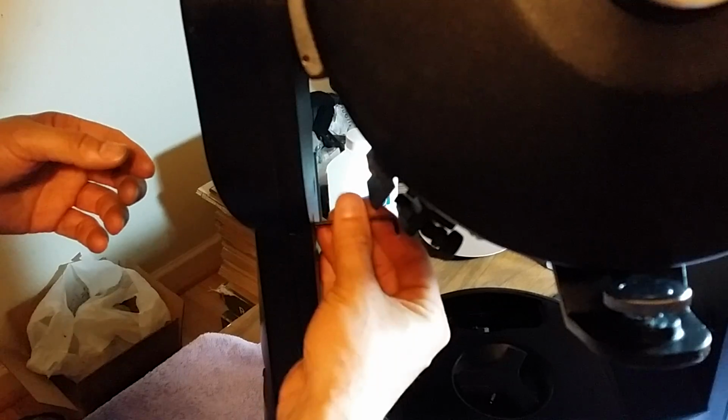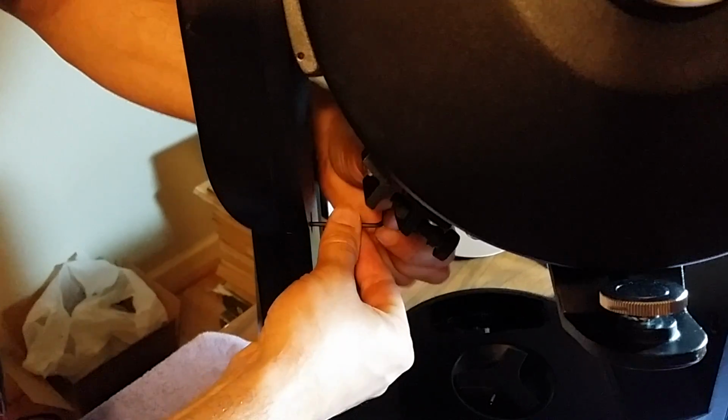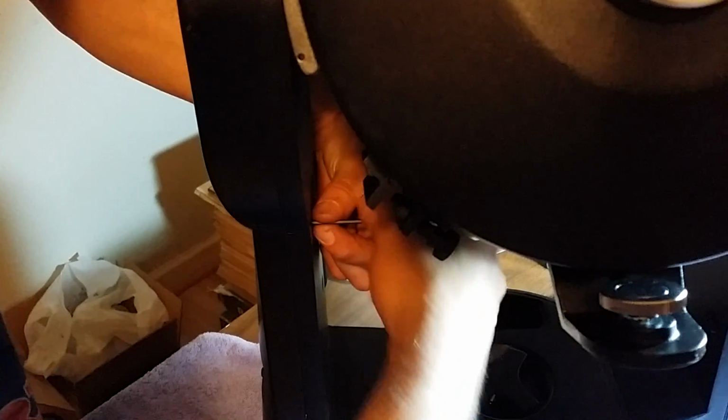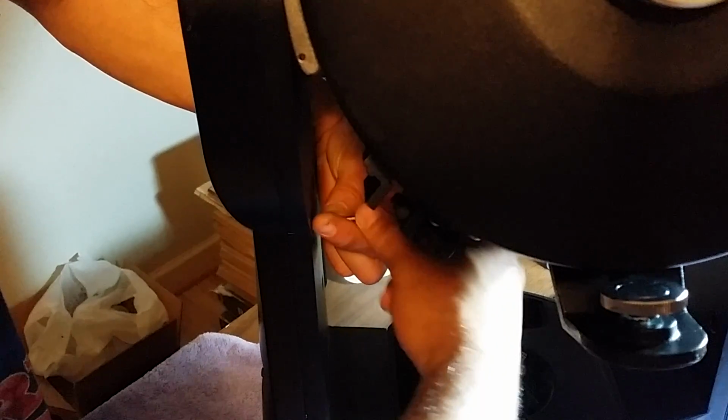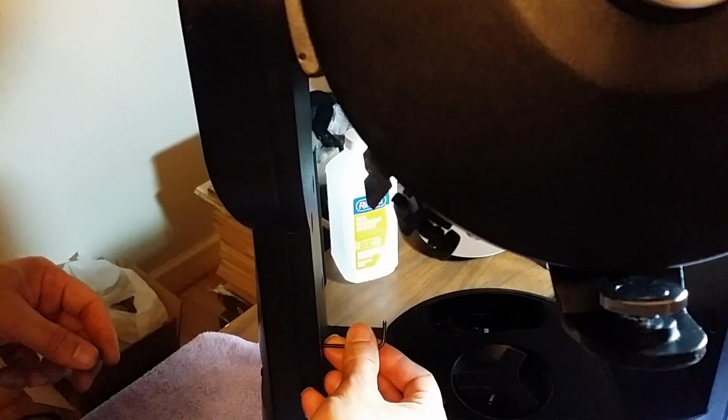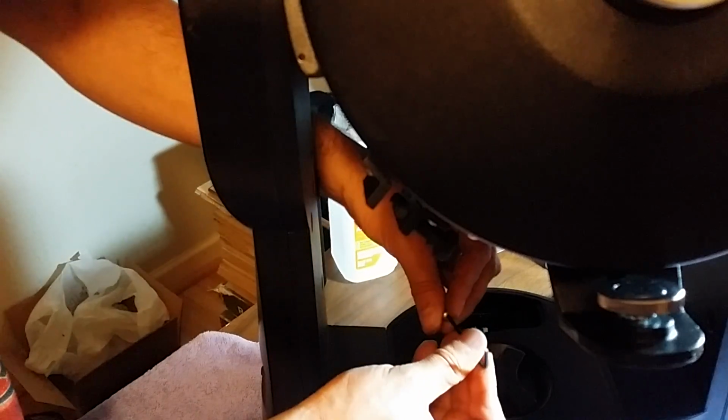Basically just feel my way around with this one. I'm putting these bolts in, where the hole is, slide it in, screw it in. You could put it on its side to do this if you want. I'll just try not to put it on its side as much as I can. If I can do this with it standing up, that'd be beautiful. Let's see. I think I got that one in. I need to get this other one in here on the bottom left.